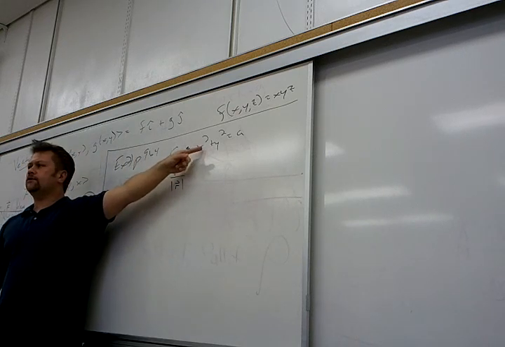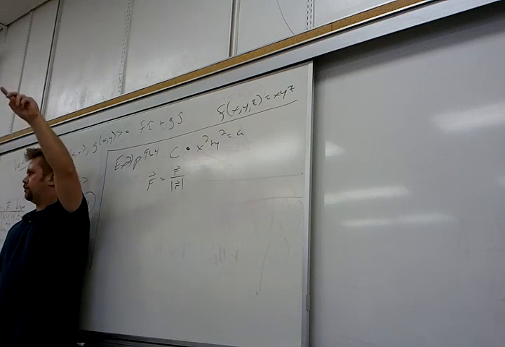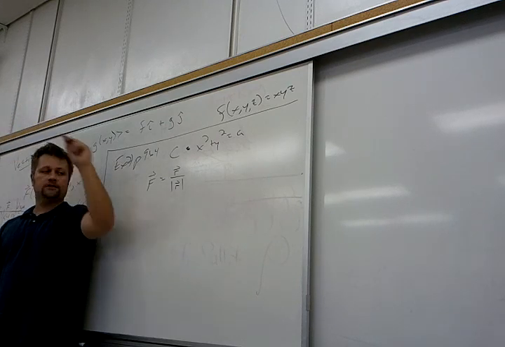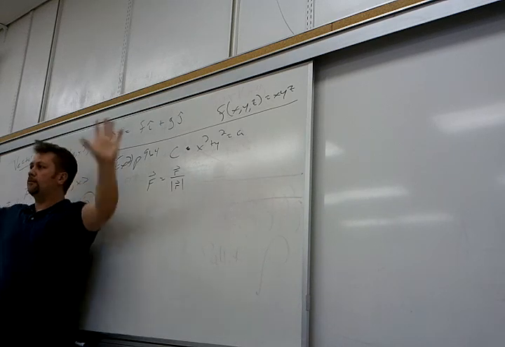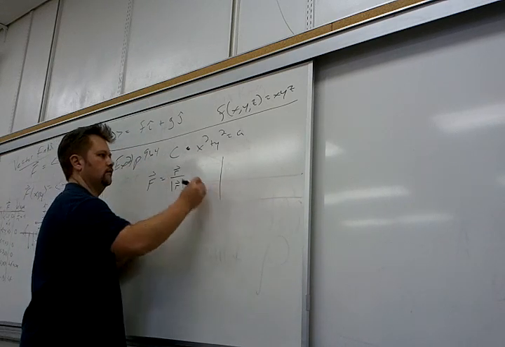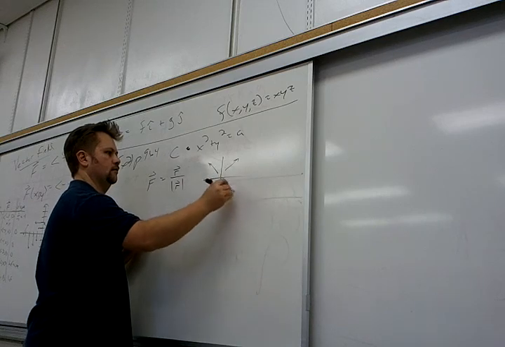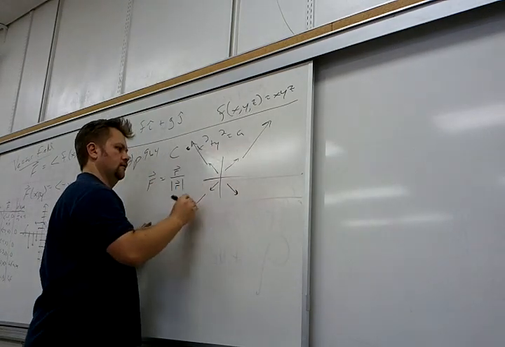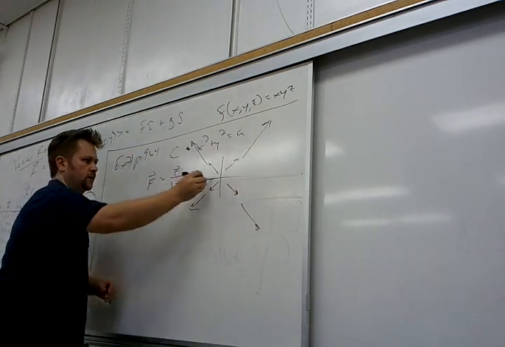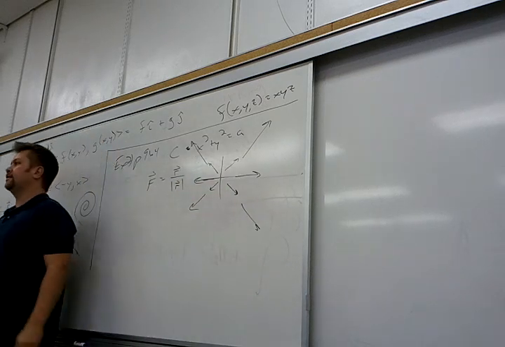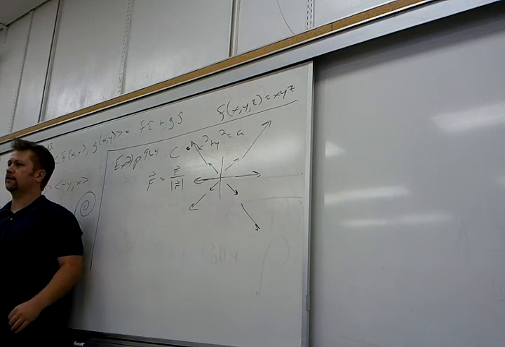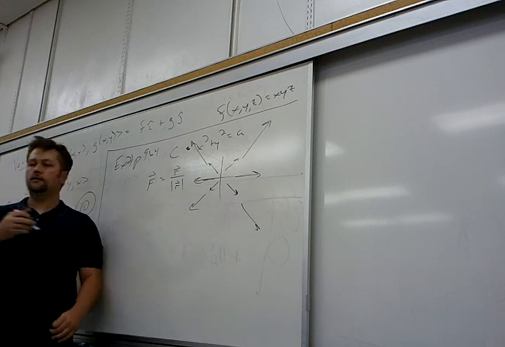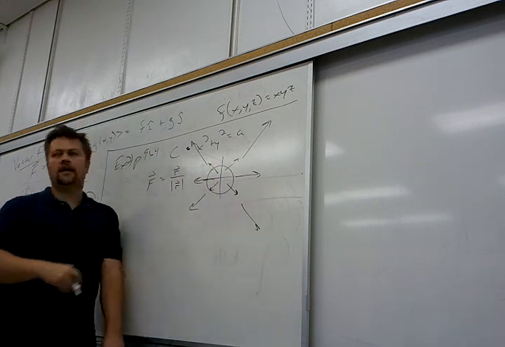How is it going to relate to those circle images, the curves that I could draw? If it's a radial field, what does that mean? It looks like a starburst, right? So you can draw it, basically it looks like that. And they get bigger as you go away. Right, and it's going out this way too. Everything's rushing away from the center. So of course it's going to be how related to the circles I could draw? Yeah, orthogonal. It's going to have to be orthogonal.